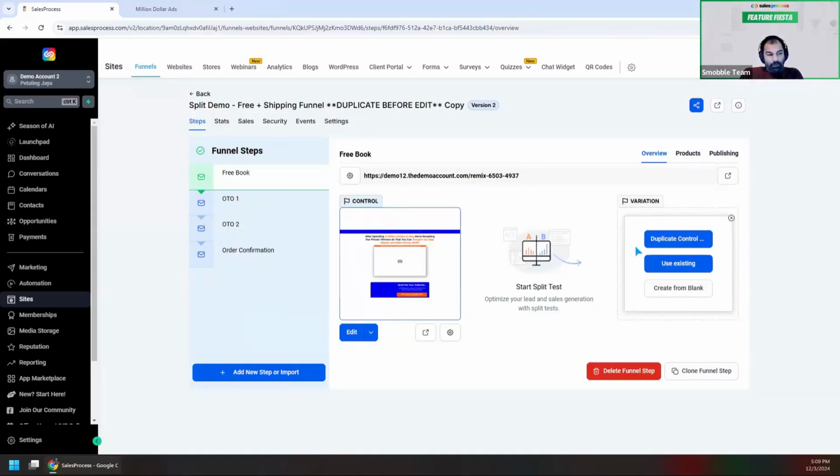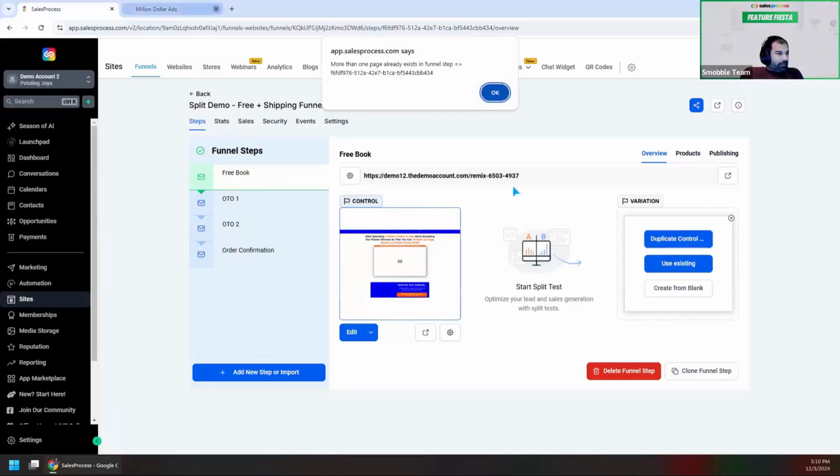So we want to check out which of these two designs works best for our site. Now, when we click on create a variation, it gives us three different options. One is to create a duplicate control, a copy of this control variation, or we can use some template that already exists in our system, or we can start from a blank slate and create the whole thing from scratch. So I'm just going to create a duplicate for now. And let's see what happens then.